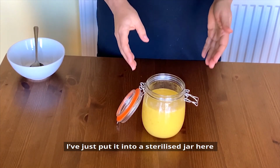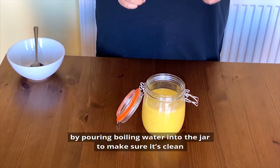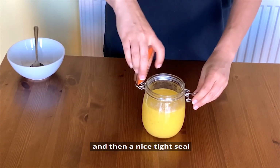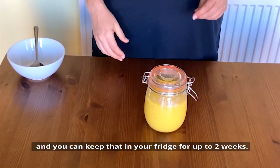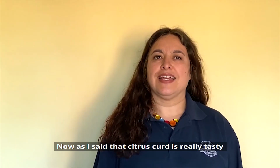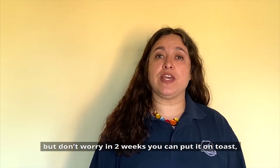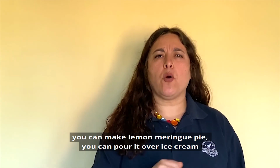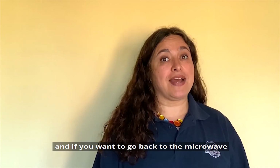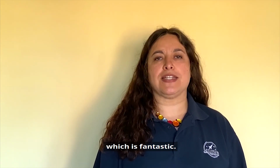I've just put it into a sterilised jar here, and all you need is an adult to help at this stage by pouring boiling water into the jar to make sure it's clean, and then a nice tight seal, and you can keep that in your fridge for up to 2 weeks. Now, as I said, that citrus curd is really tasty, but don't worry, in 2 weeks you can use it on putting it on toast, you can make lemon meringue pie, you can pour it over ice cream, and if you want to go back to the microwave, you can even make a lemon microwave mug cake, which is fantastic.